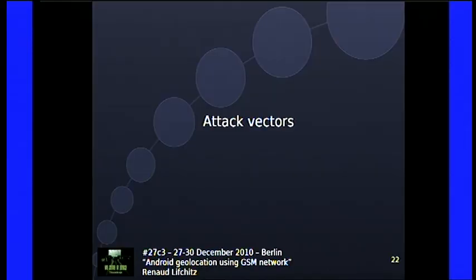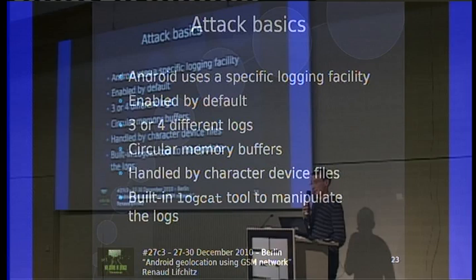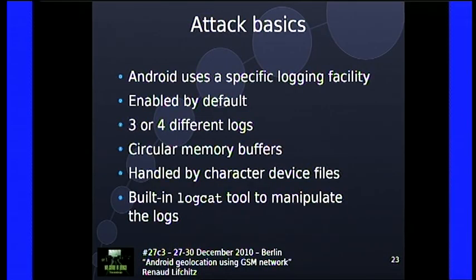Okay, so this was the introduction about the geolocation with BTS. Now let's see how we can attack an Android phone. So Android uses a specific logging facility, which is quite unknown, and it's unfortunately enabled by default. Okay, Android has 3 or 4 different logs. It depends on the Android phone you have.